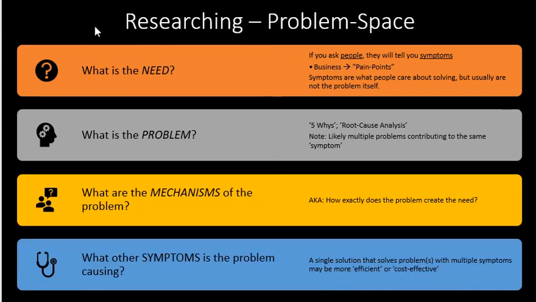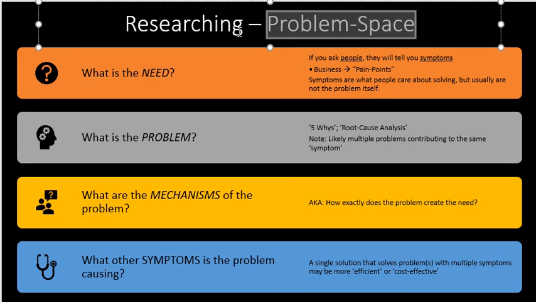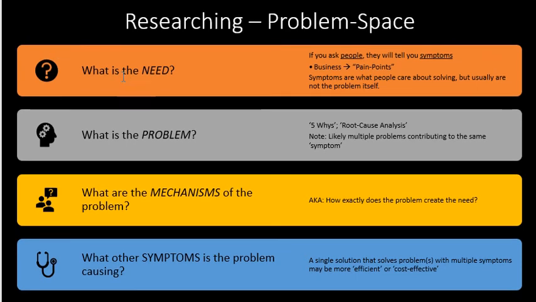So let's dive in. When researching the problem space, I say it this way because it is not just a single problem that you are trying to solve, but all of the related ideas and associated problems with the one that is being asked of you. So some questions to ask yourself or for your team to ask themselves are: what is the need? What is the problem? What are the mechanisms of the problem? And what other symptoms is the problem causing?